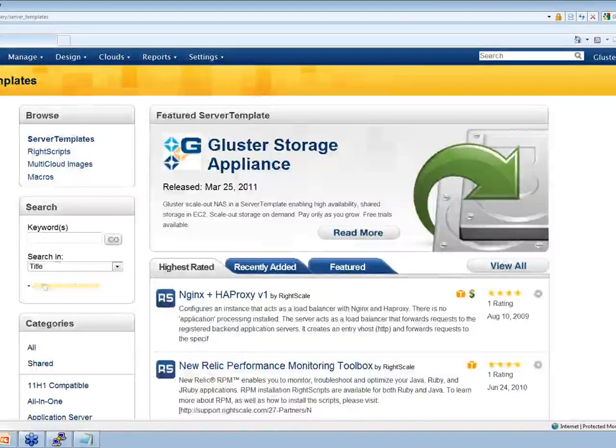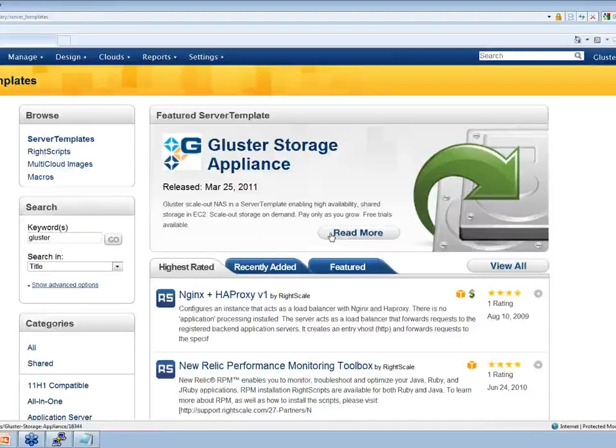By the way, this is what somebody would see that's logged into RightScale. But you can access the library for browsing purposes even if you're not logged in, via rightscale.com/library. So even if you're not using RightScale today and you just want to browse this and read the information about Gluster, it's available there. But as you can see, it's very easy to find. From there, can you click on the server template, Craig, so I can show people that there's an import button?